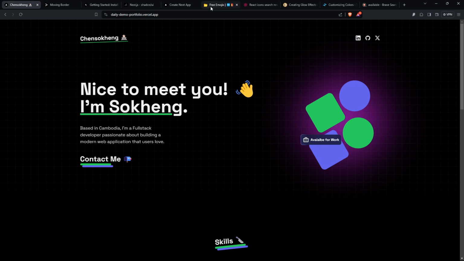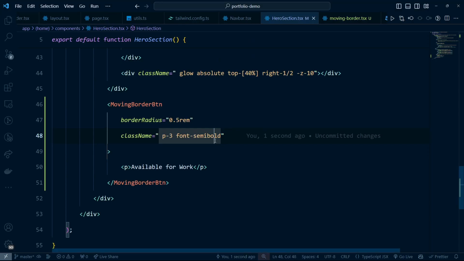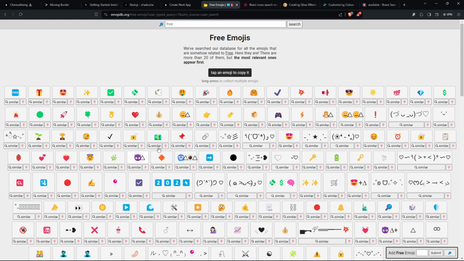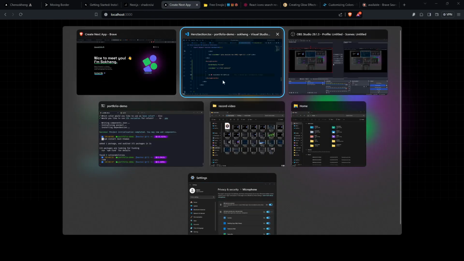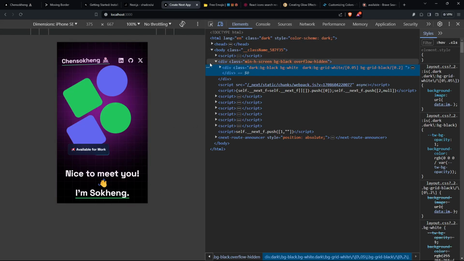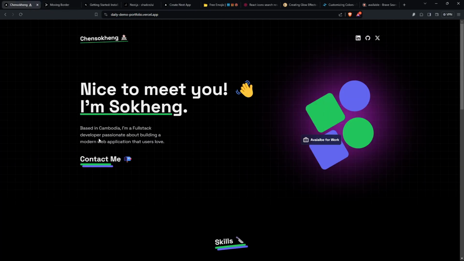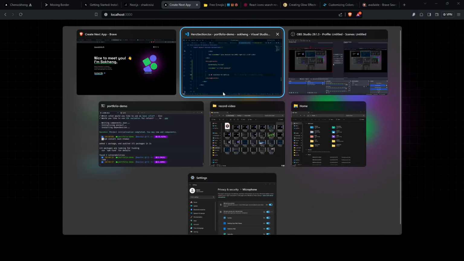But for this one, I'm going to use emoji instead. So I'm going to come here, and then I'm going to copy this emoji right here. Okay. And then let's go back inside here, so I can just paste this one. And if we go back, right now it looks something like this. Okay, that looks good to me. But the position of this one is not quite right, but it's okay, I think. If you look at the production right here, this is a little bit up. It's not below right here. As you can see, this is at the bottom, and we should move this one into this part right here.